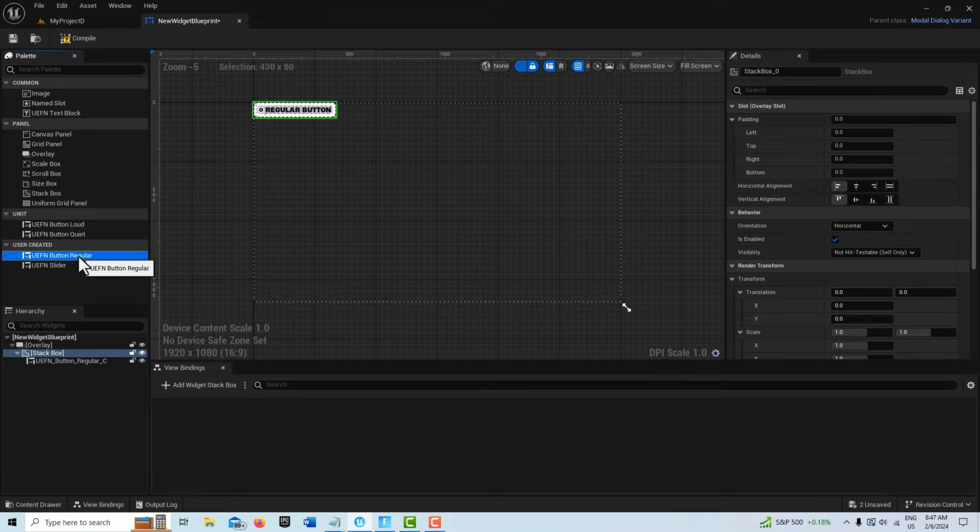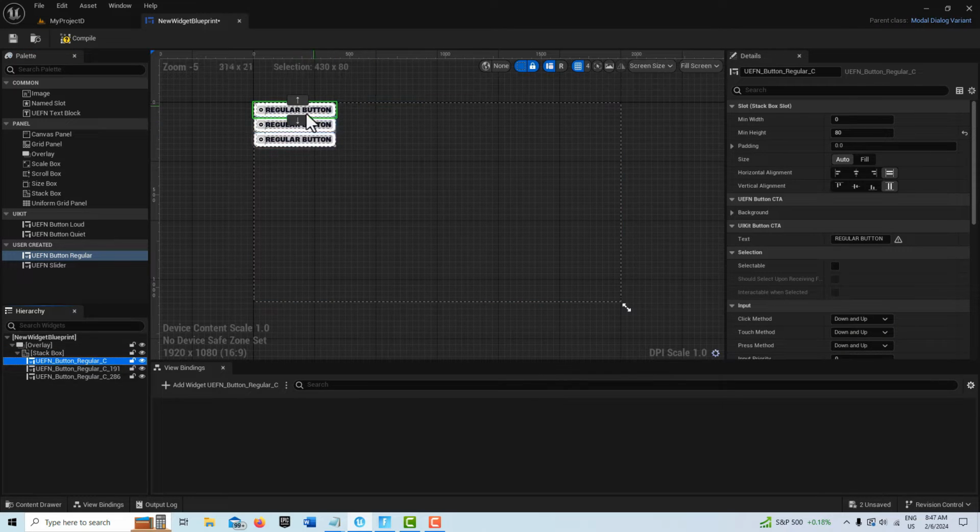You can get as many buttons as you want. I'm just going to get, I don't know, how many should I get? 2? Well, see, I'm going horizontally. I don't want to go horizontally. I want to go vertically. Let's just say 3. What it's going to do is position itself up here in the upper left corner of your screen.